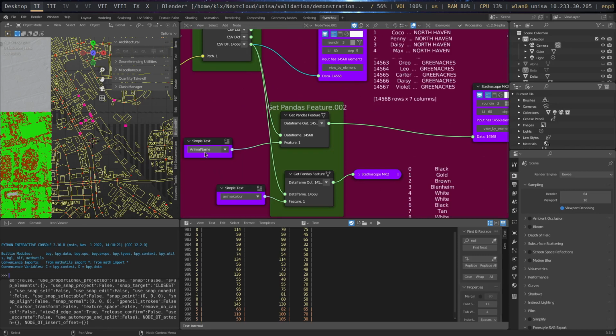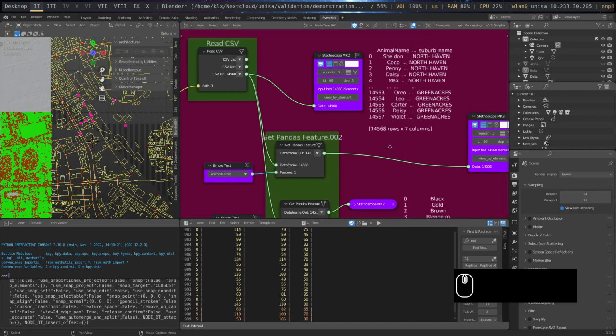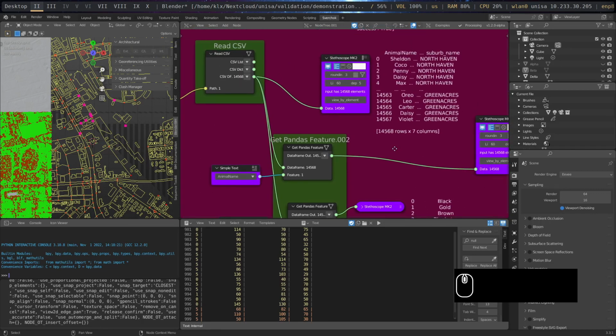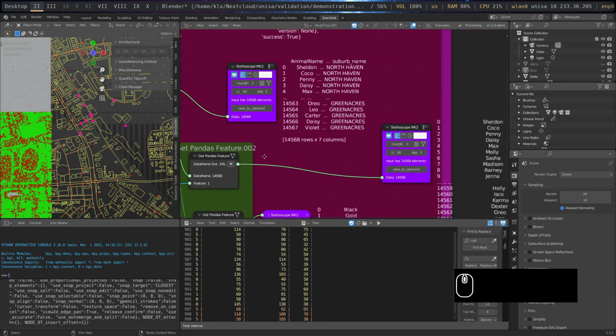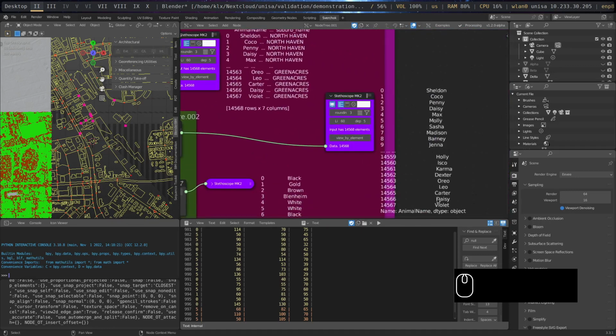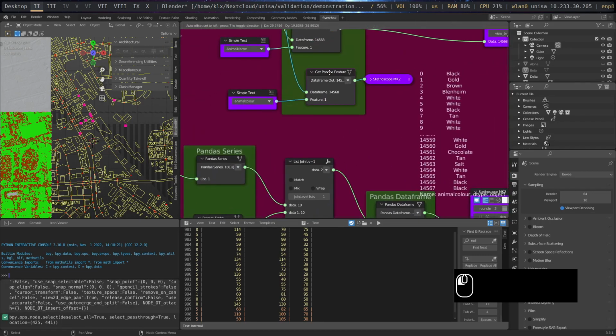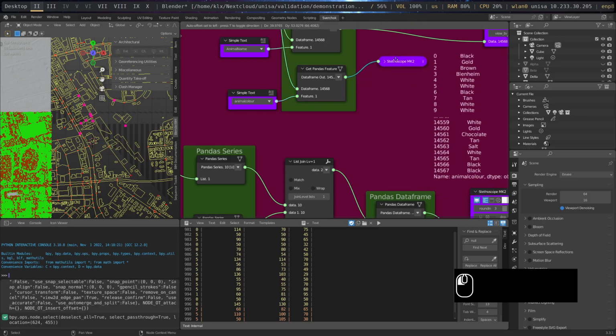In that case, I just downloaded some data from the dog registration for that area. From the animal column I can get the feature of the color, and so on.